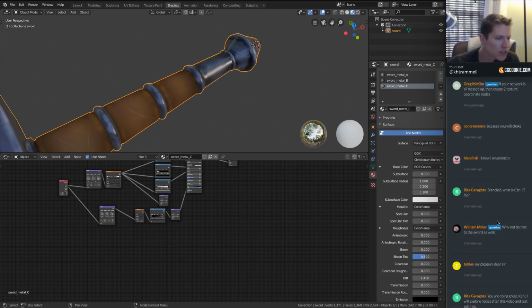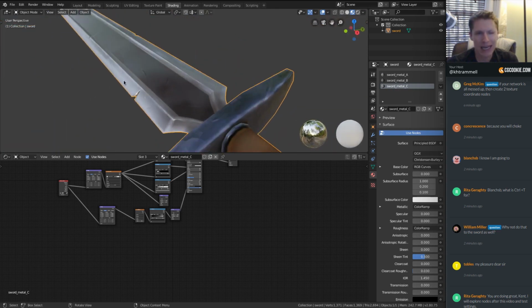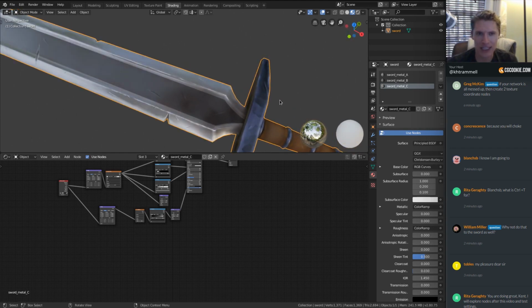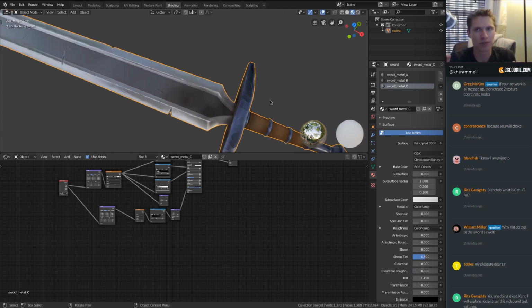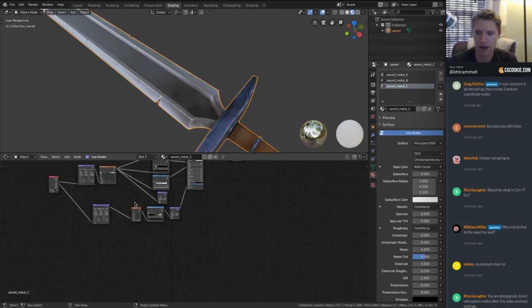So there was a question, William Miller, why not do that to the sword as well? Yeah, valid point, and I don't want to do it to the blade. The reason why is I do want there to be a little bit of variety. Even though you could reason that maybe the swordsmith hammered this as well, I feel like the blade would be the most precise part of this type of sword. The handle doesn't need to be sharp. It doesn't need to cut anything, so you can be a little more broad or rough with how you make those hammer marks. Whereas the blade you would want to be the sharpest. However, with the centerpiece, it's a storytelling element perhaps to add that hammered effect to the middle, because that doesn't need the same precision as the blade. So let's do that. I think that's a good call.